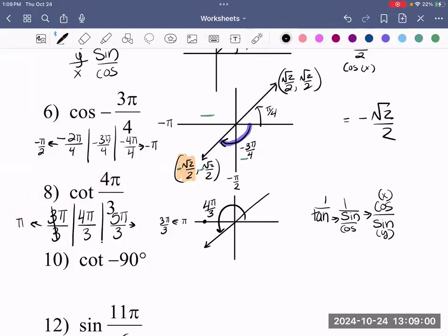we can use its reference angle. So the angle from the first quadrant that we would use would be pi over 3. So this is 4 pi over 3, but this pi over 3 amount must be the same as the degree right here. So if we went pi over 3, well, pi over 3 gives us the coordinate of 1/2 and root 3 over 2. And its counterpart over here, where we have a negative x and a negative y.